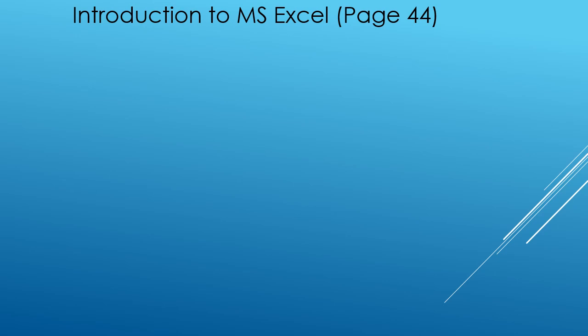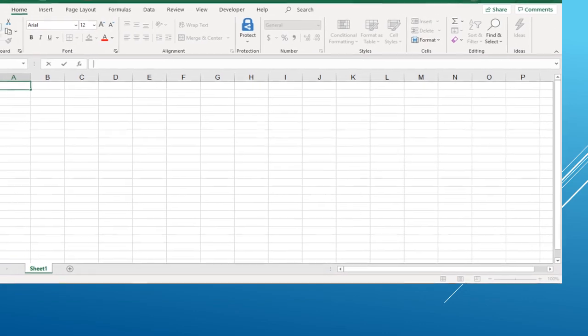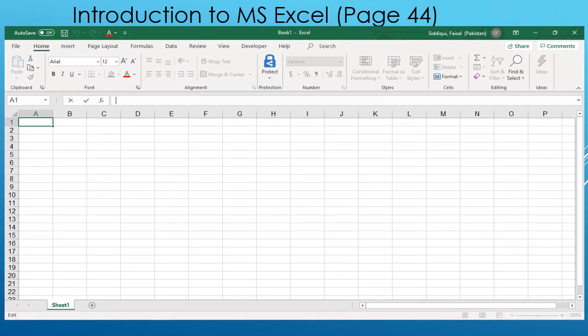Dear students, this is the first screen that will appear in front of you when you will open Microsoft Excel program. The topmost bar is called Title Bar. Title bar contains the name of the program in which we are working, that is Microsoft Excel, and the workbook in which currently we are working, that is Book 1. Below the title bar is the main menu. Main menu contains multiple tabs. You can see Home, Insert, Page Layout, Formulas, and other tabs given here. When we click on certain tab, the list of commands, the command buttons that it has, appear in front of us on the ribbon.